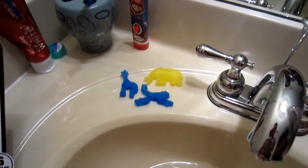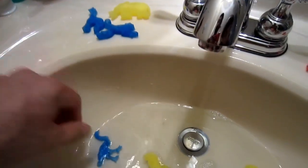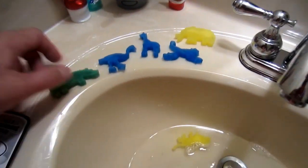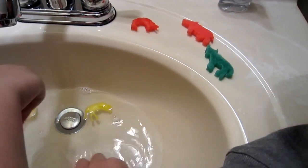What's that one, Scooch? The elephant? Yeah. That's the anteater, Colin? Yeah, it is, you're right. But I think it needs to be in there a little bit more. Don't put them on top of each other, let's put them next to each other so they can dry. The anteater is good. I'm going to take this. This looks like a moose, doesn't it? That's a rhinoceros. That is a wildebeest. Let me look. That's a wildebeest.